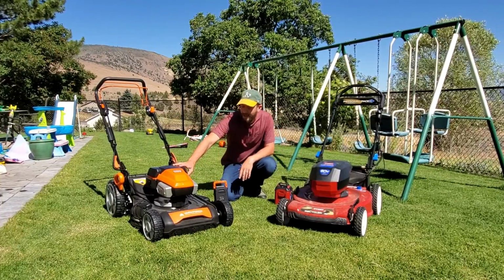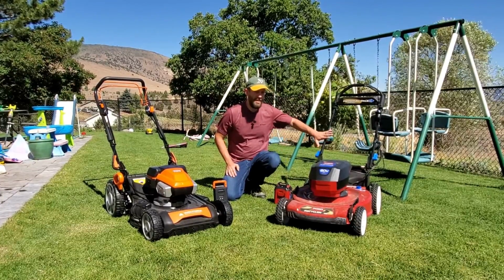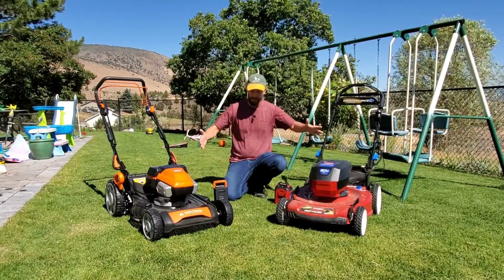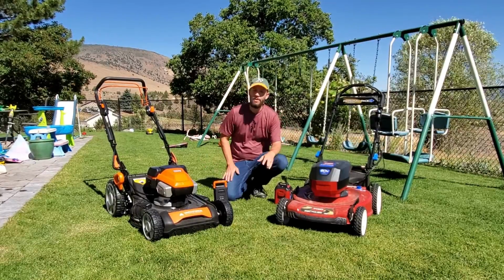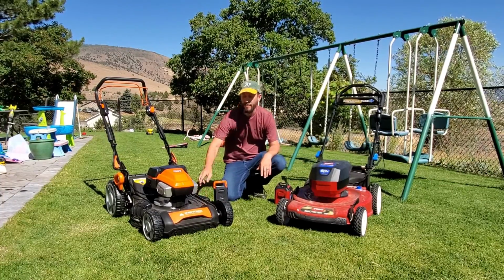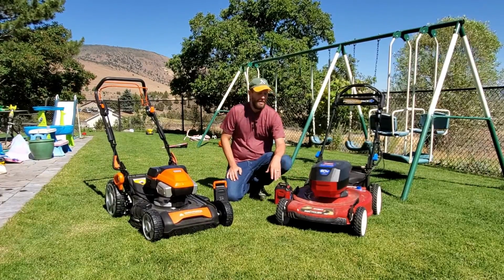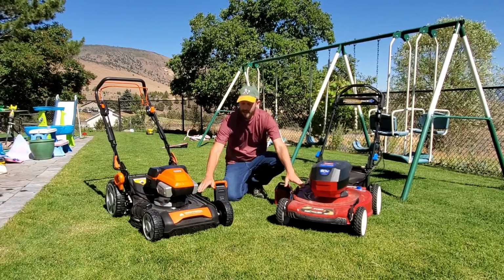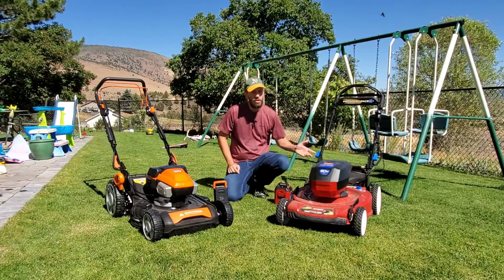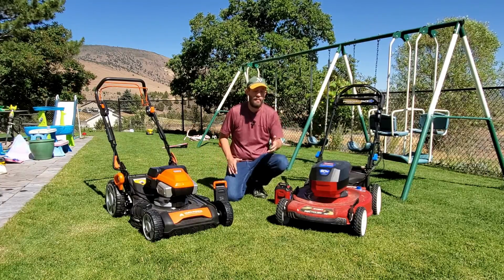Another interesting thing about these, both of these are advertised as 22-inch decks. This is going to physically move faster across your yard, but it's also going to cut a bigger swath of grass. Even though they're both 22-inch decks, the actual blade underneath, if you yank the thing off and compare it side by side with this one, the blade is 7/8 of an inch wider, almost a full inch wider. So despite the fact that this is a 22-inch deck and that's a 22-inch deck, the blade itself is almost a full inch wider than that. So you're going to travel faster using the self-propelled and cut a slightly wider path with every pass.